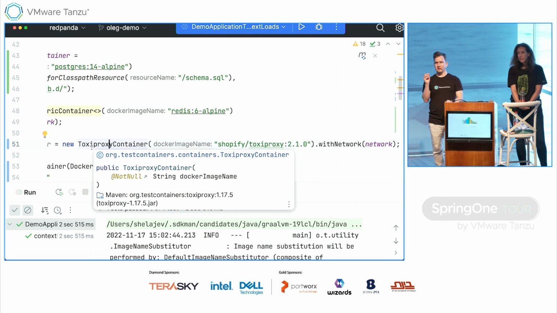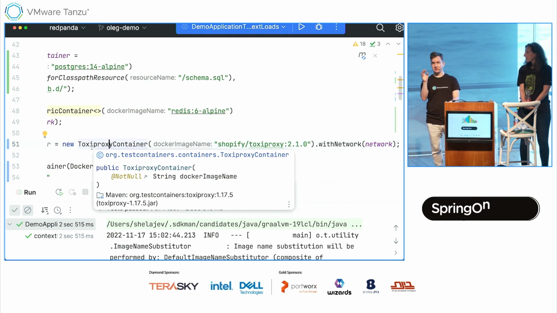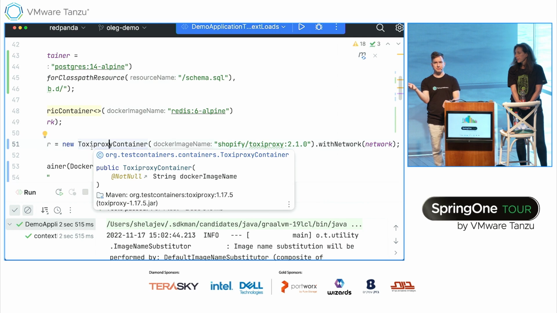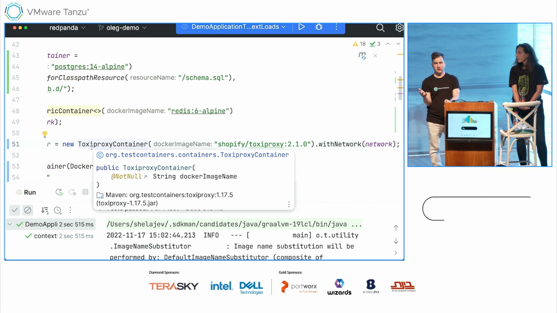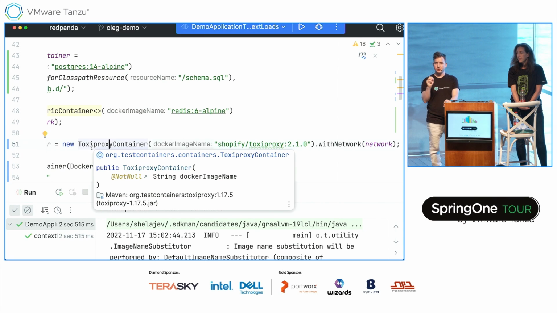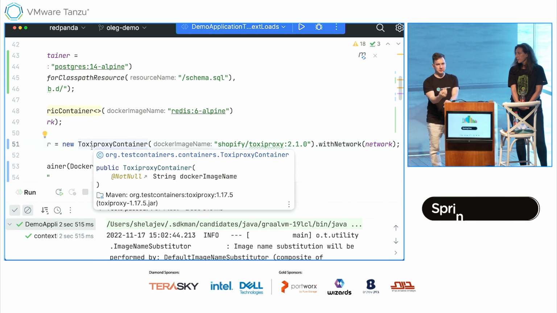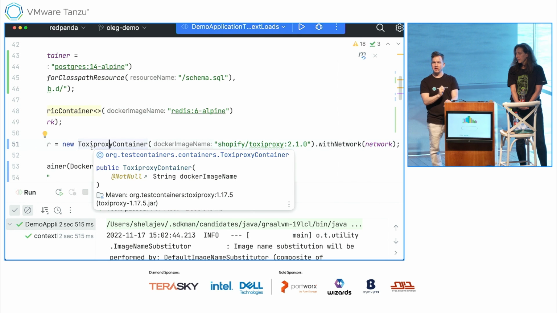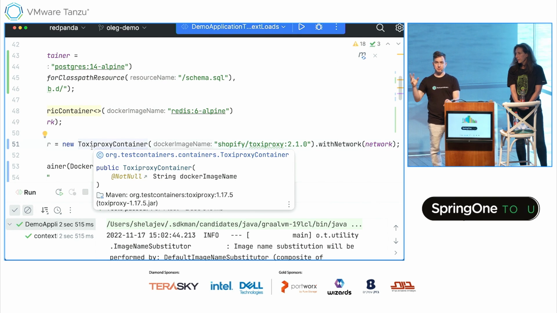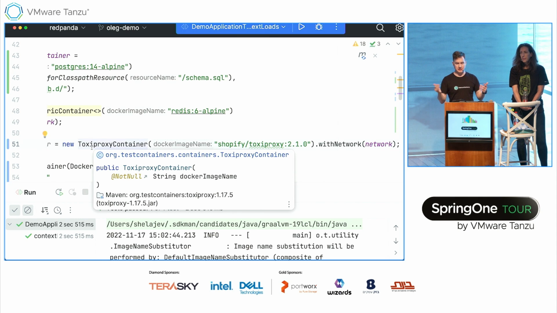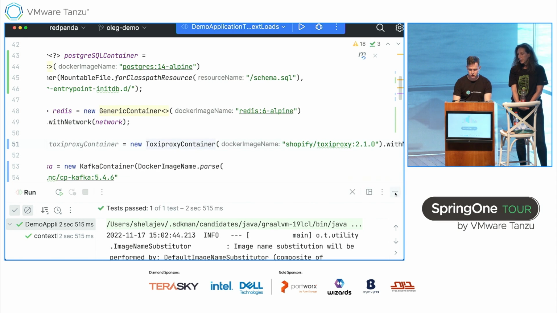So what we can use that for is to do complex things with our networks. For example, to cut the network access to whatever we're proxying to, or introduce latency, or drop some requests, or introduce jitter. We can build complex topologies within the network environment shared by the containers running in the same Docker network. Then we're going to have our application use that Redis, not directly, but via the Toxiproxy. In our tests, we can mess with that and see if our application is resilient enough to outlive, for example, a small network outage, or if our Redis is slow.